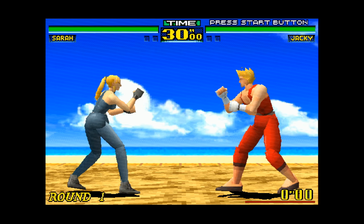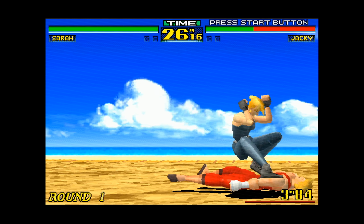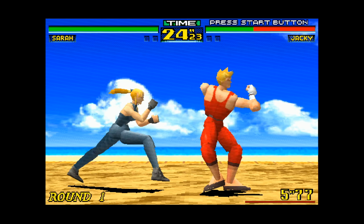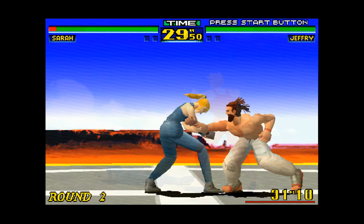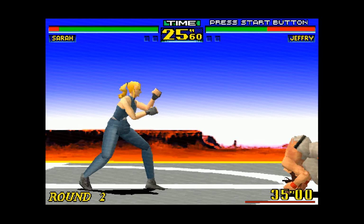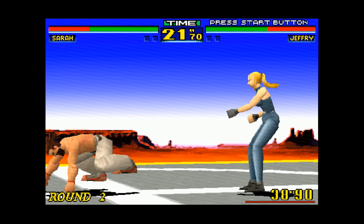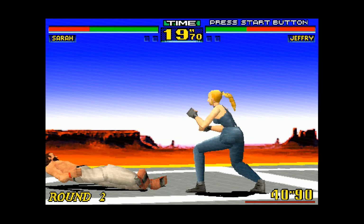First up I tackle my brother, and you can see how the gyro shading makes legs and arms look more rounded than the STV version. Moving on to Jeffrey, it's worth noting that the textures on the stage and background are a little lower resolution than other versions, presumably to fit it in the available memory of the NV1 card.